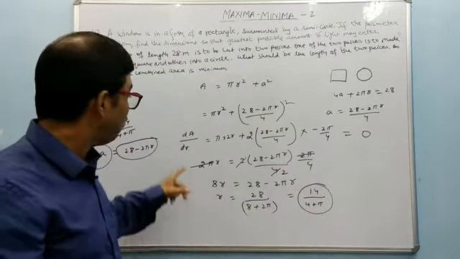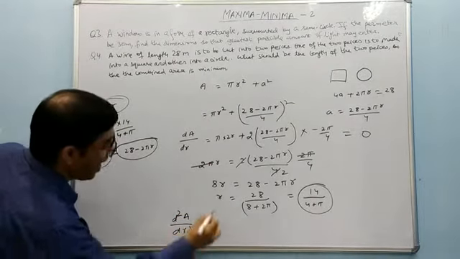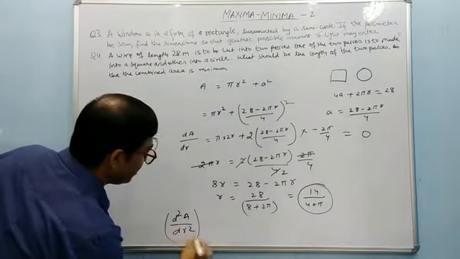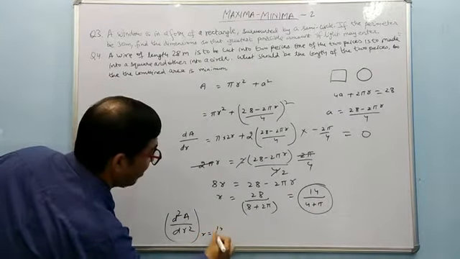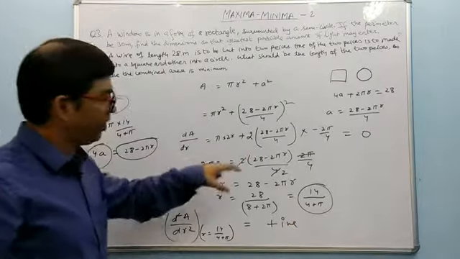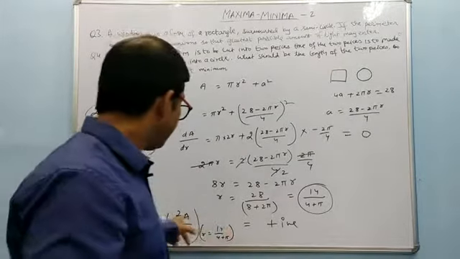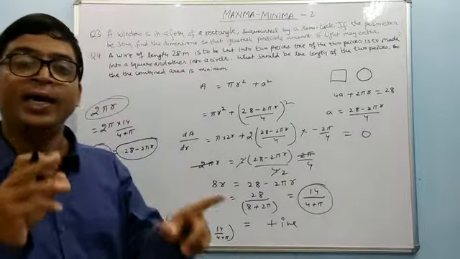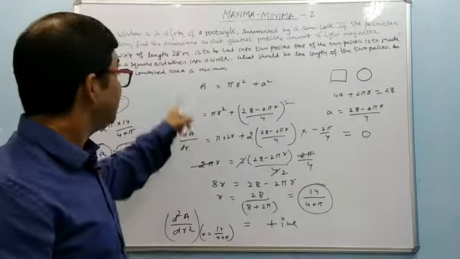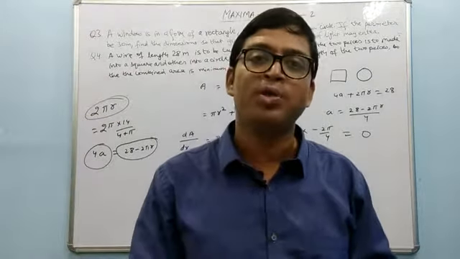But one thing we have to do once again, we have to double differentiate this, d square A by dr square, and at this particular value we have to check what it is coming out to be. You will see that at this particular value, that means at r is equal to 14 by 4 plus pi, it will come out to be positive. You just double differentiate this thing, put r is equal to this value, and the thing will be positive. Once d square A by dr square is positive, that means A is minimum when r is this value. So we got the minimum value of the pieces on putting the value of r like this. Hope you are understanding how to tackle the particular problems of maxima and minima.